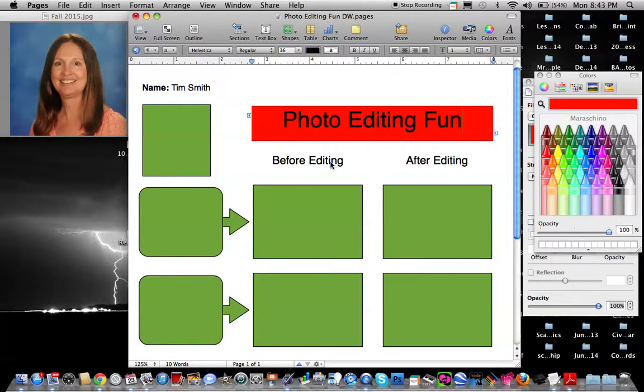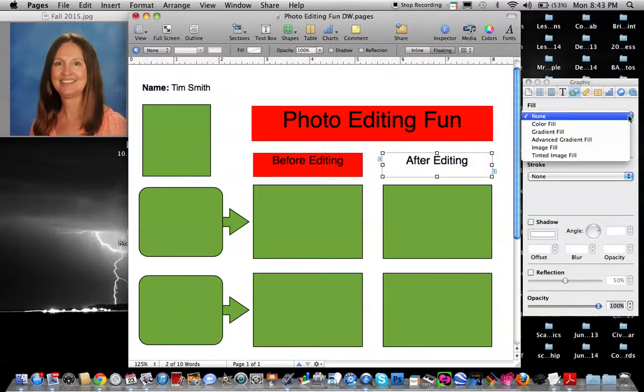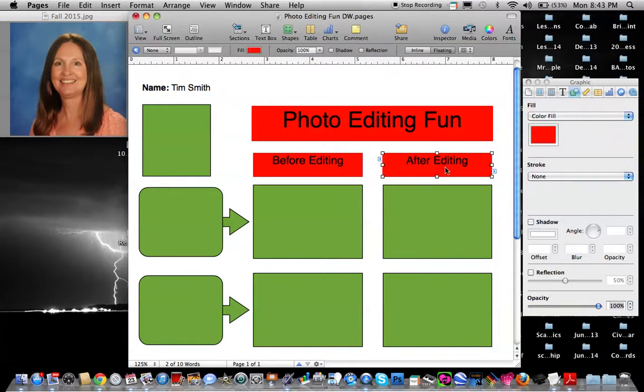I'm going to click on the next text box, and I'm going to have to exit out of this because since I'm no longer working in this, it's going to require that I go back and choose again, color fill, and because I had chosen red before, it just automatically changes. I'm going to go to my next text box, do the same thing, and there you go. I have all three of these text boxes filled with color red.